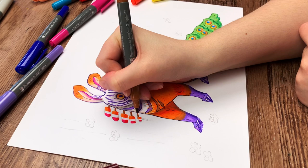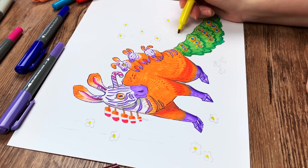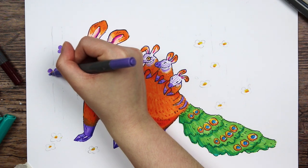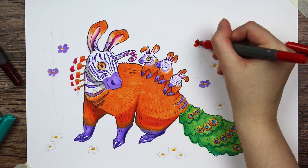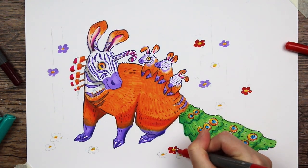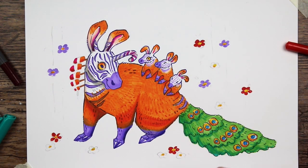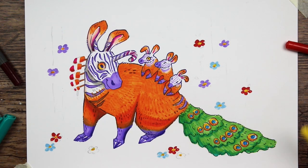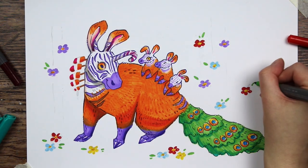And I don't remember if I mentioned it before, but I didn't give them horns. I think the babies are born without them, and then when they get older, they will start to grow out. And I think the same goes for the mane, obviously. I totally forgot to give the babies the ice lolly manes, but they do look so adorable with the bunny ears, I have to say.